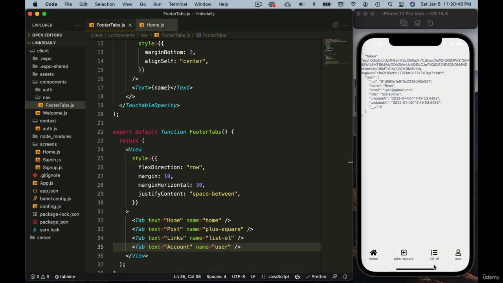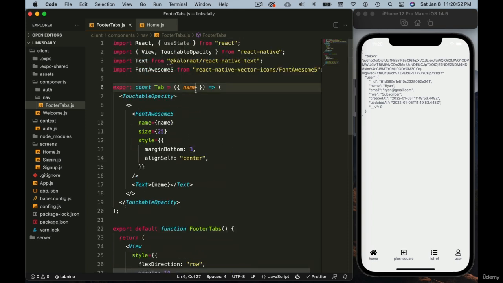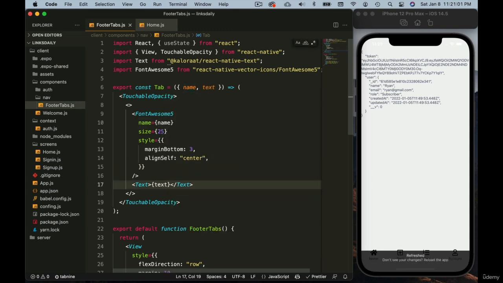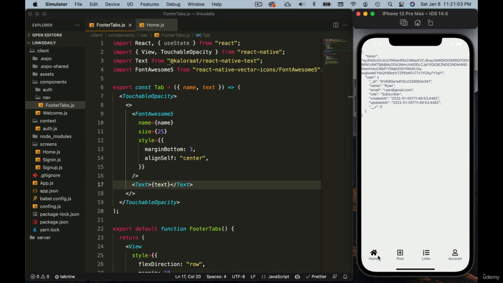Okay, all right, that's good. Now we just have to change this to text, name, and then text. Beautiful. Okay, so we've got these icons, footer tabs, nice.